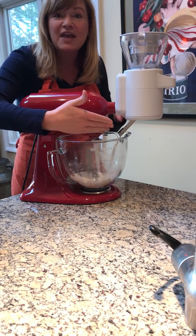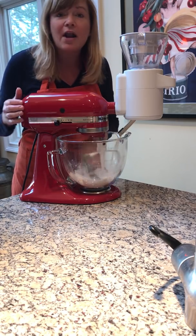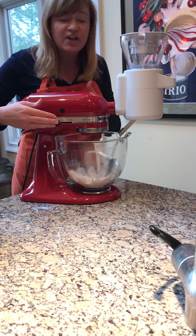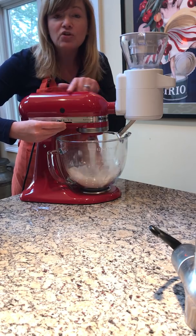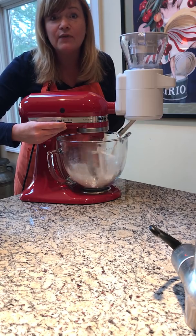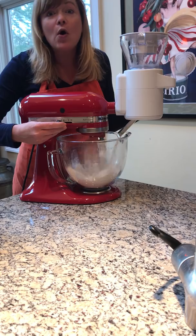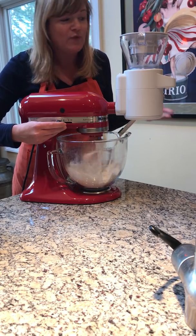So you're not going to get any of that flour poof coming out of the bowl because it's just automatically adding it slowly for you. And you can adjust the rate of how quickly it goes by your lever on the side. So that is just so cool, and I think it's such a great attachment if you're a baker and you really just want to take it to the next level, or if you want to give a really neat gift to the baker in your life.